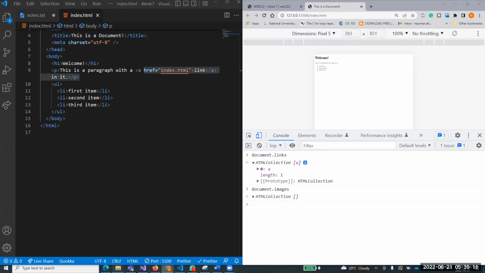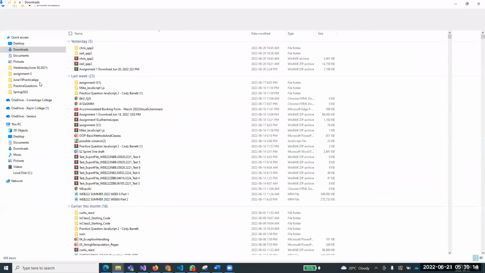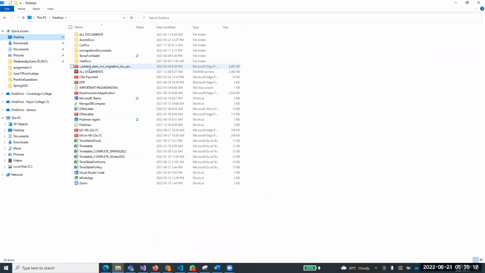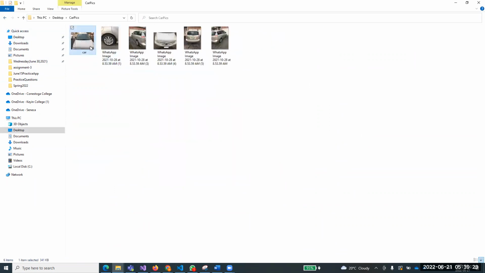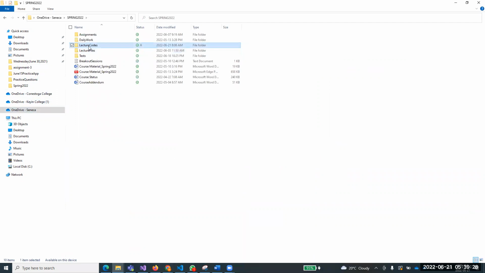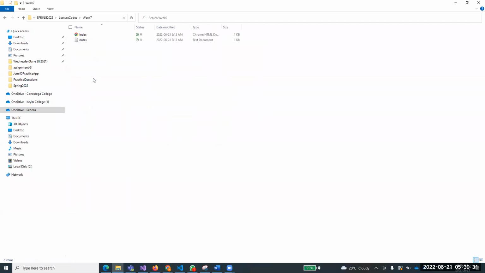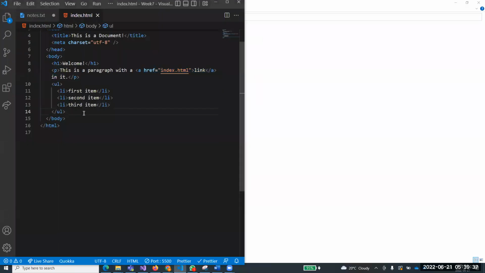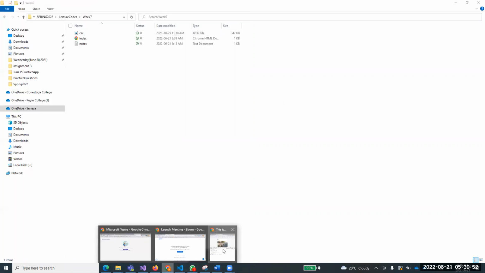If I want to bring some picture, let me just bring one car picture from my car pictures folder on the desktop. I'll take one car picture, Control C, and copy it into the folder that I am working in. So week 7, and let's place a picture over here. So I place this car picture. And now if I want to bring this picture into my page, I can. How? IMG. Remember, IMG SRC is equal to car.jpeg. And let me give it alt car. Right, let's save. And let's see if that car appears over there.